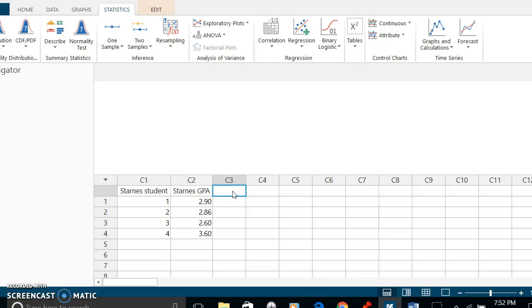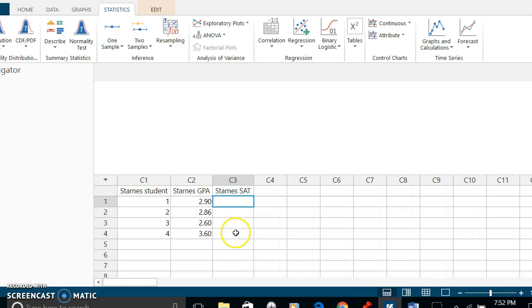The next column is Starnes SAT. So I'll enter the first 4 again, 670, 520, 570, and 710.